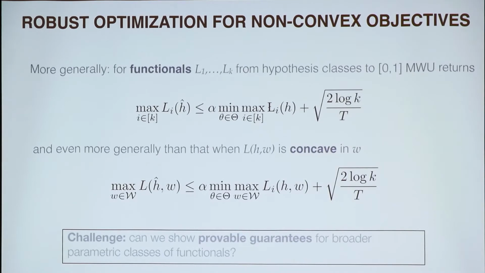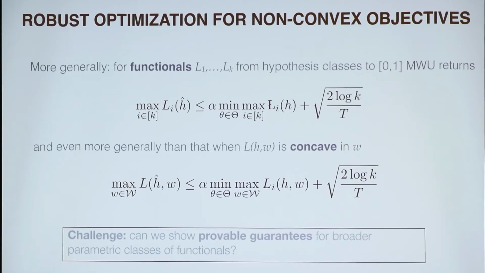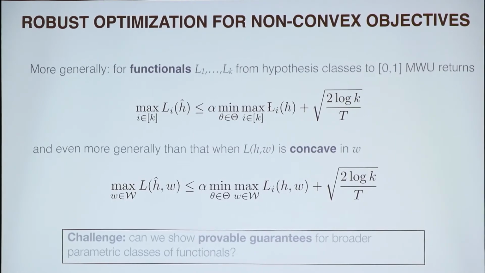You can show this for a classifier over general hypothesis spaces. Whenever you have not functions but functionals from some hypothesis class to 0, 1, you can get the same guarantees on a hypothesis class or a neural network. Everything we said until now assumed that the strategies of the learner and the attacker were essentially finite. But if you're willing to assume some structure behind these functionals, that they are parameterized by some weight W and are concave in this W, then you can show the same guarantees for these loss functions even though you have infinite strategies. Does that make sense?